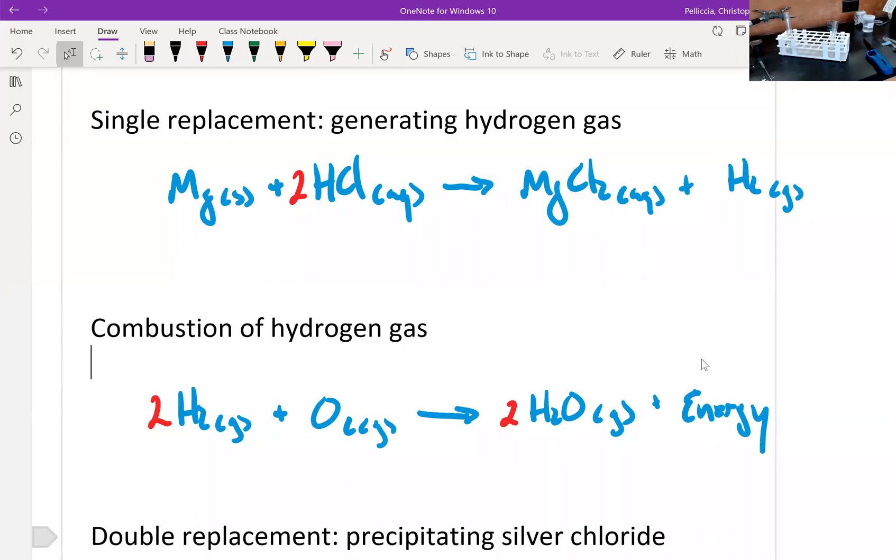Before we look at our final reaction, this is a good point to revisit the examples we've seen so far. You can see that the generation of hydrogen gas is still ongoing. That magnesium is still reacting with some hydrochloric acid left in the test tube. This is the decomposition of hydrogen peroxide. It is all but finished, though you still might be able to see some bubbles of oxygen gas forming in that solution of hydrogen peroxide. And for the single replacement between copper and silver nitrate, you can definitely see the blue color of the copper nitrate solution that's forming, and you can see some gorgeous silver crystals forming on that piece of copper metal.